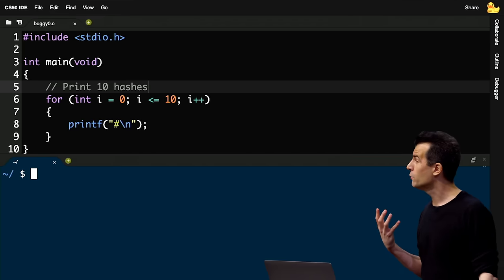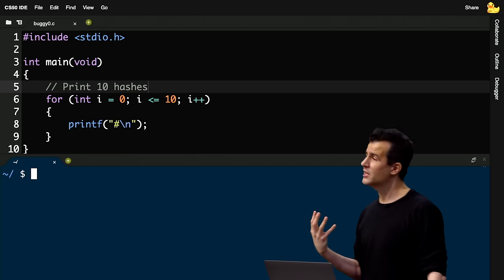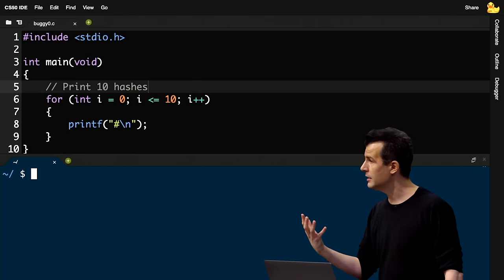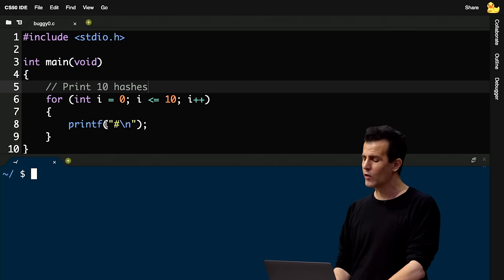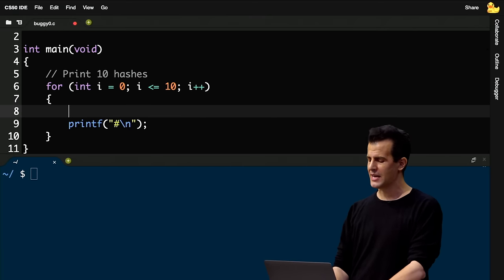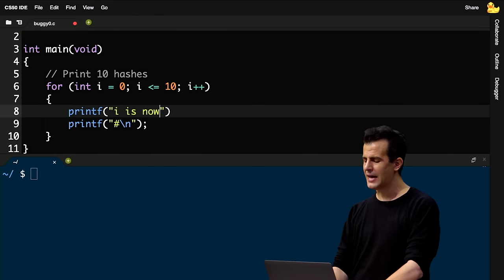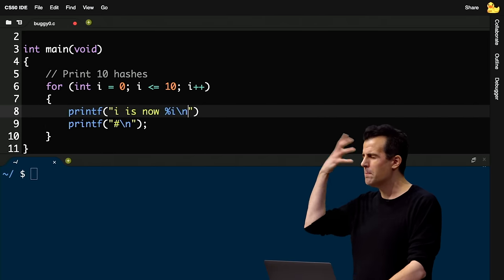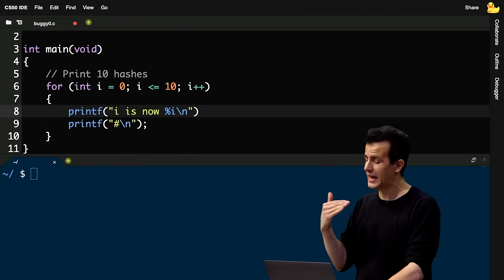Well, again, printf is your friend. If you want to understand more about your own program, use printf to temporarily print more information to the screen. Not that we want it in the final version, not that your TF wants to see, but that you, the programmer, can temporarily see. So before I print this hash, let me print something a little more pedantic like this. "i is now %i\n". So I literally want to know, just for my own mental math, what is the value of i at this point before I print that hash.